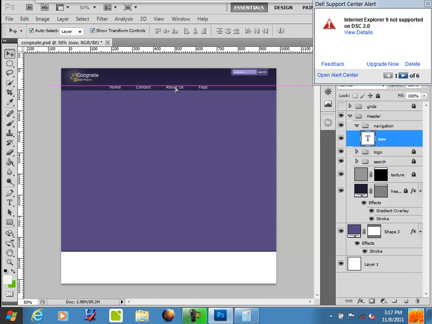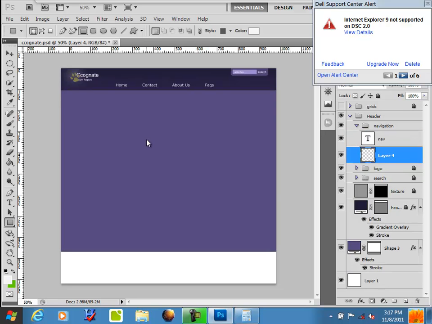So I'm going to make a little change to this. What I'm going to do, I want to create a sort of depth to this navigation. So I'm going to take this rectangular tool just below the navigation, and I'm going to hold down my Control key, click on the new layer icon, create a new layer below that, and I'm going to drag this.